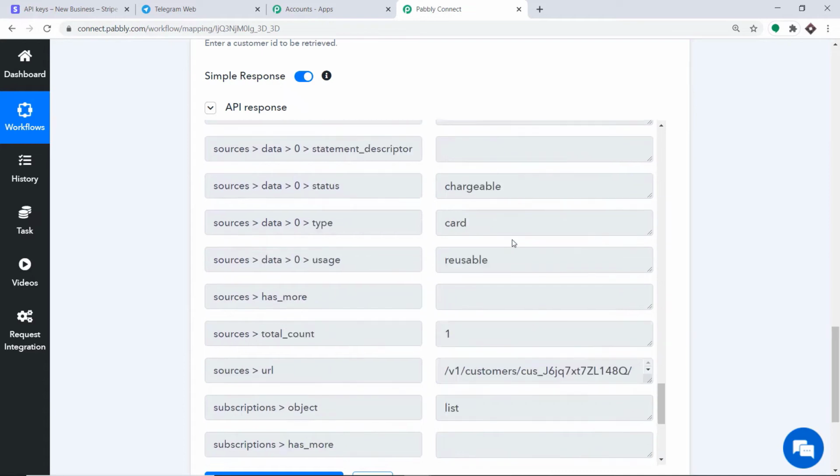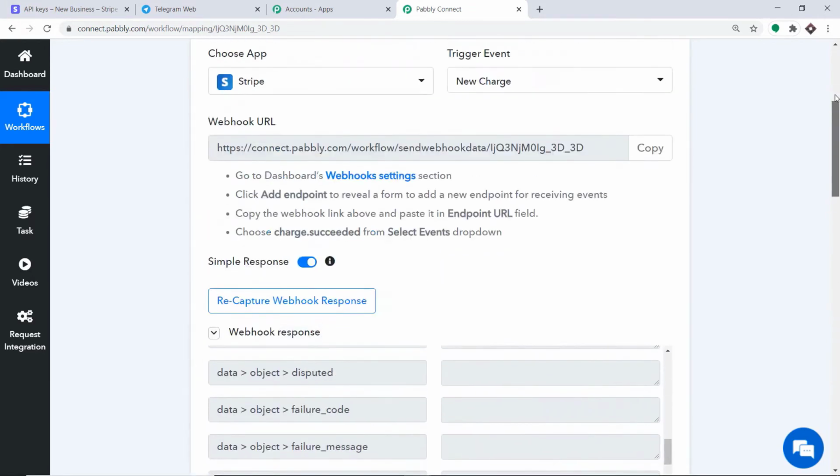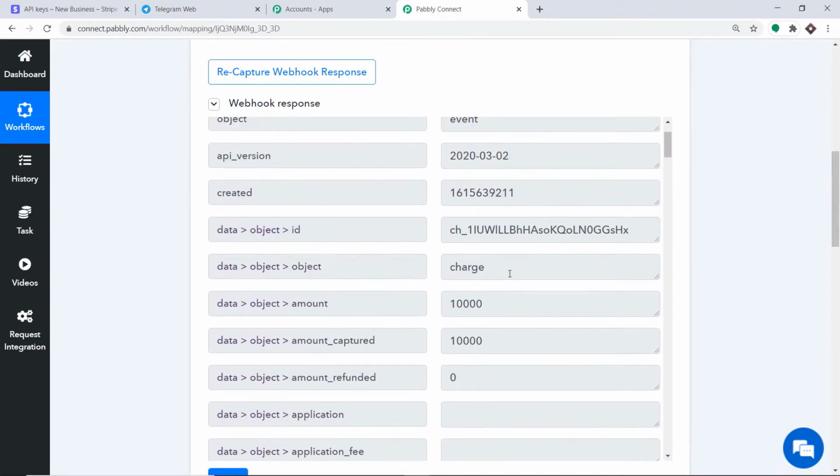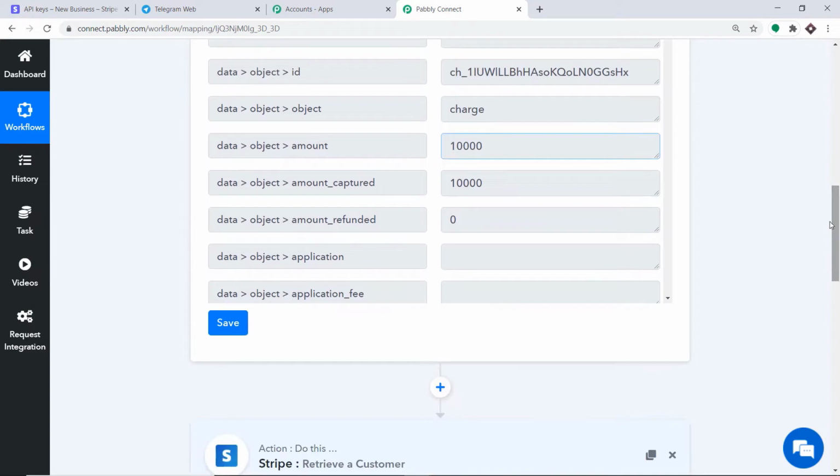Now, before we send the message on Telegram, there is something you should know. So as you can see, let me just show you once again. This is the information regarding the charge amount. As you may remember, this amount was $100. But at this point here it is showing it as $10,000. This is because the decimal has been removed. So basically we have to correct it. So my plan is I am going to trim the amount.